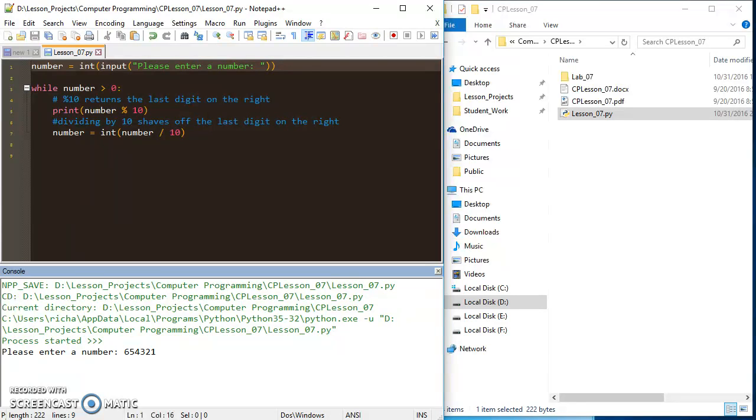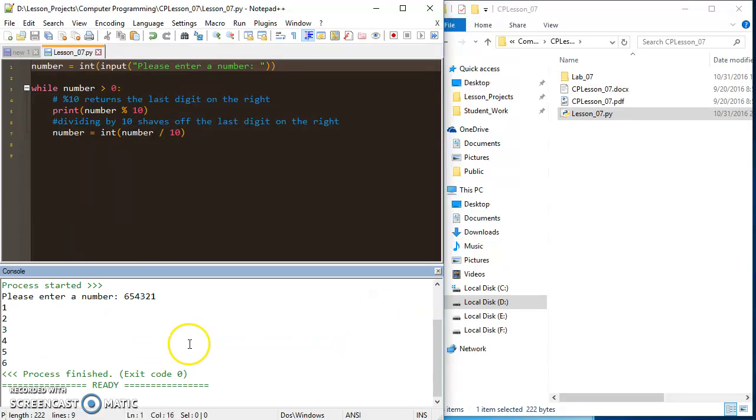Let's just do this, and if you can see 654321, I'm printing out 1, 2, 3, 4, 5, 6. So that not only does it print it vertically, but it prints it kind of in reverse order. Because again, I take this modulus 10, right? And the remainder that's left over when I do modulus 10 is going to be 1.